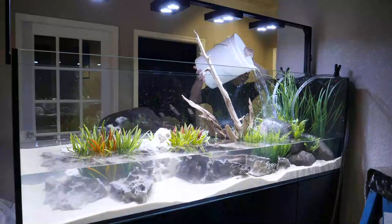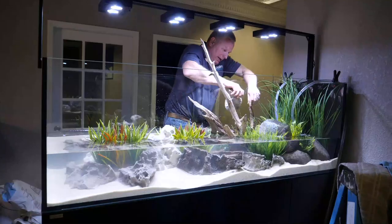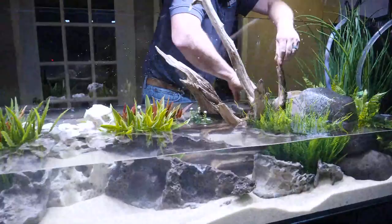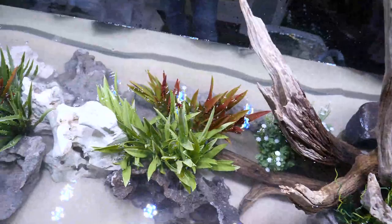He's asking about the lighting with a freshwater aquarium. I think the most common lighting for anything is LED. You don't have to do such high-powered LEDs. Obviously, these are designed to grow coral, but they're still great for this tank. Just make sure you manage the amount of lighting so you don't have an algae explosion.